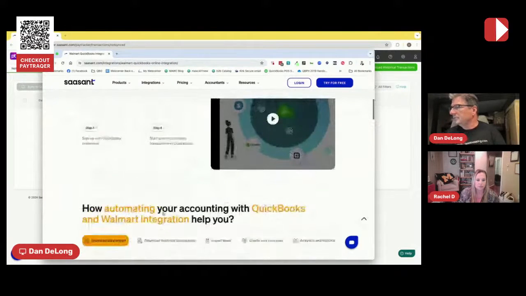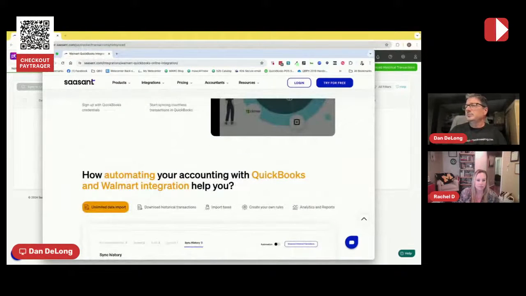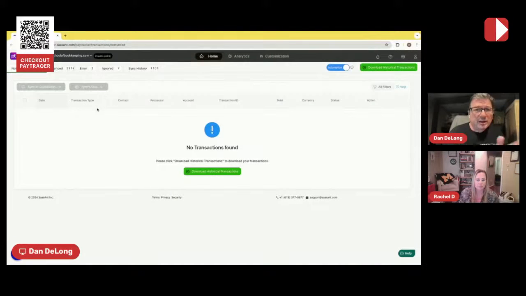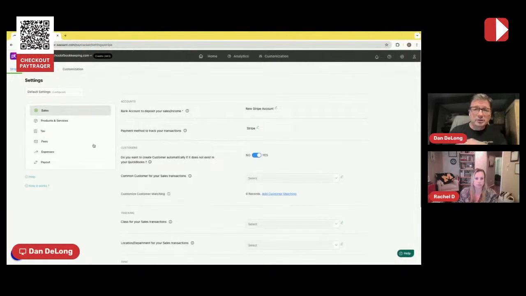I'm just trying to take a look. There's videos in here, and you can watch the videos of how that actually integrates. But just looking at the back end here, this is where things come in. You can set up automation so that it automatically will post. You can set up customizations and rules so that if you want things to be coded to a specific item based on certain conditions, you can do that. You can put in class tracking, those types of things, all within the application. But let's go back, and then you've got your general settings that you can map things to.